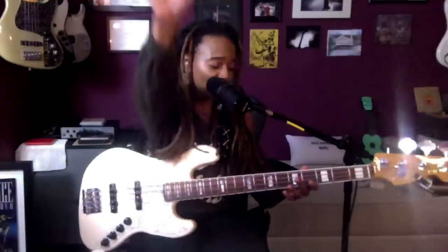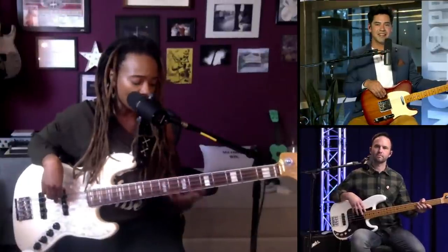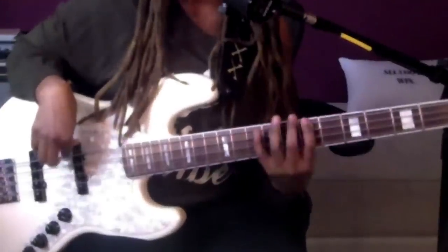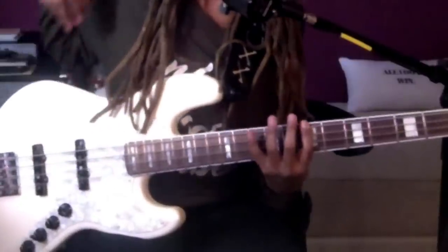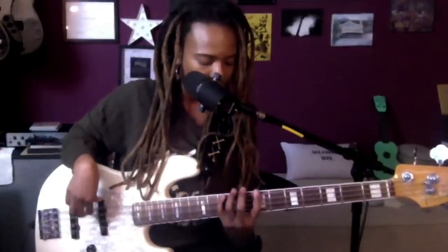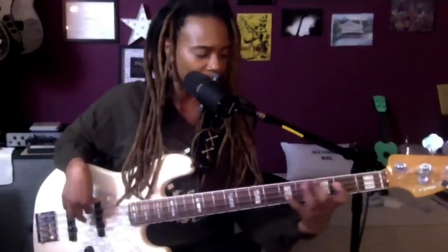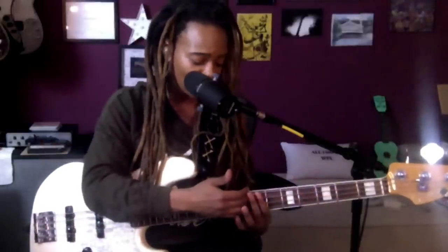But let's not get away from the modes now. I want to get back to the modes. So we played the second mode. Now we're going to move to the third mode, which is a different shape, and it's going to start on the third scale degree, which is B. So we have G, A, and B, and it's the third. One more time. Go back down to the second. Back to G. See how it's all connected? It's really cool how it's all connected.